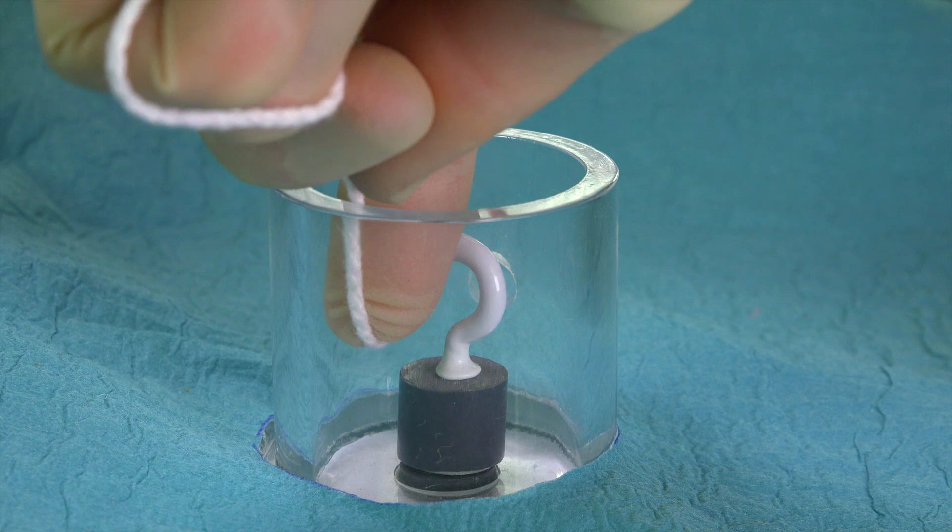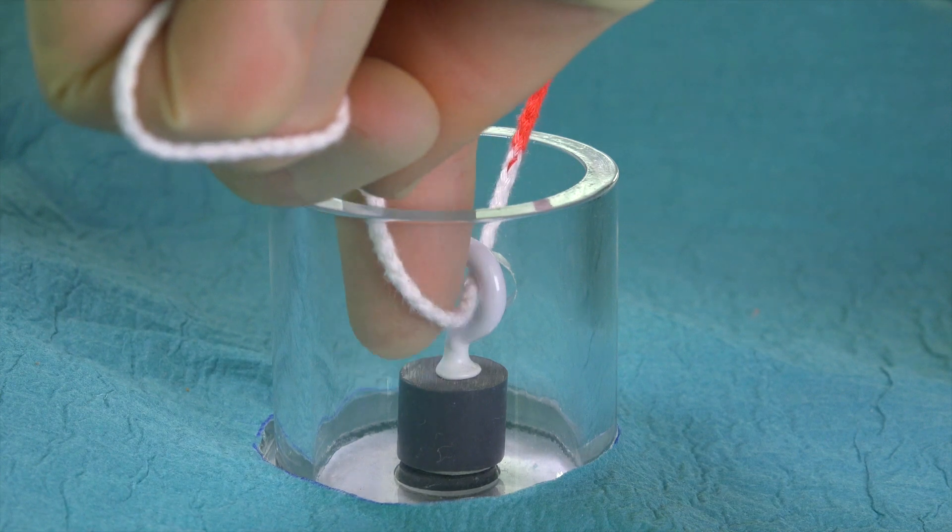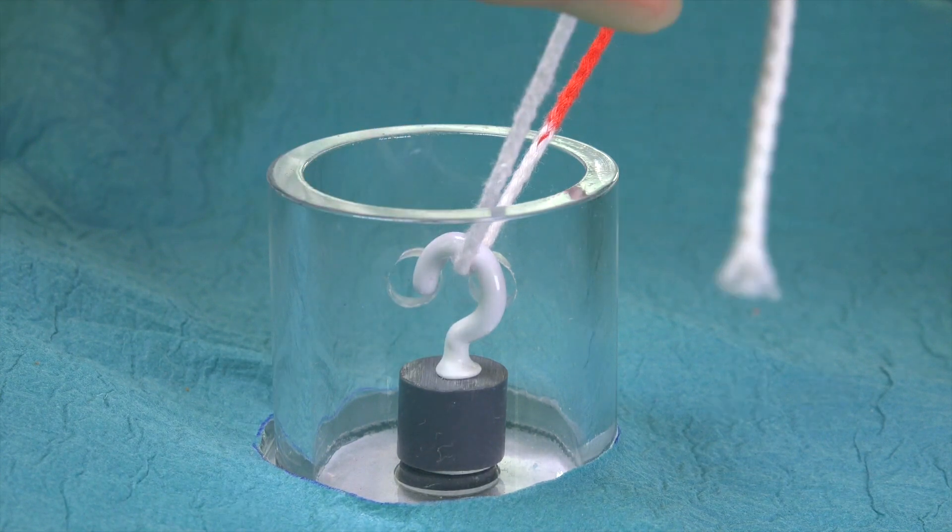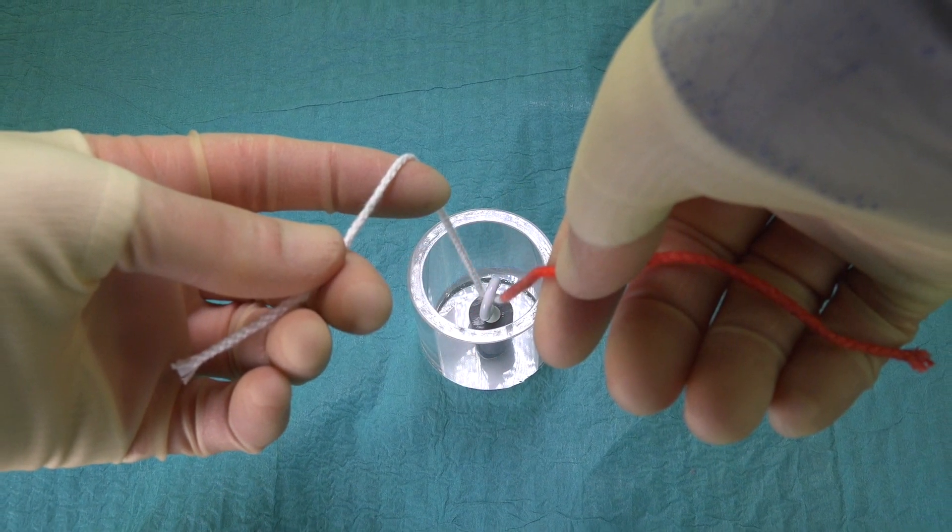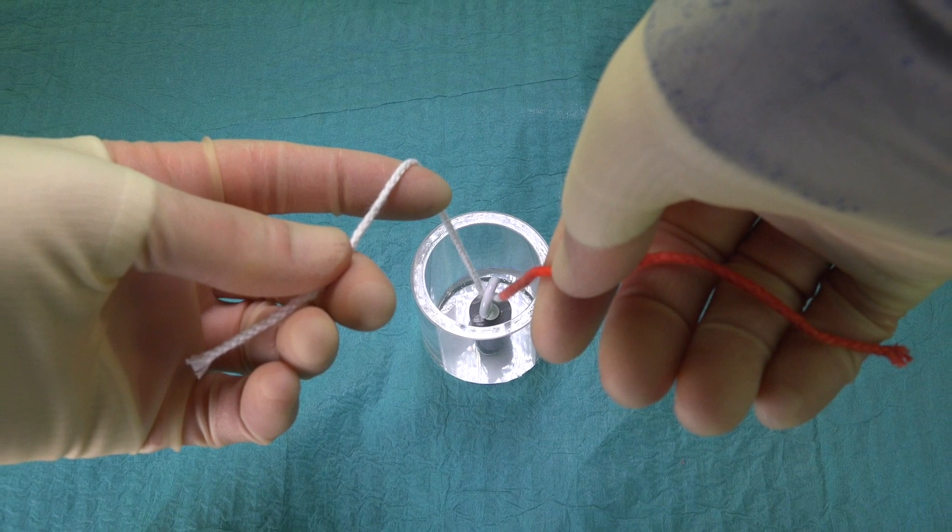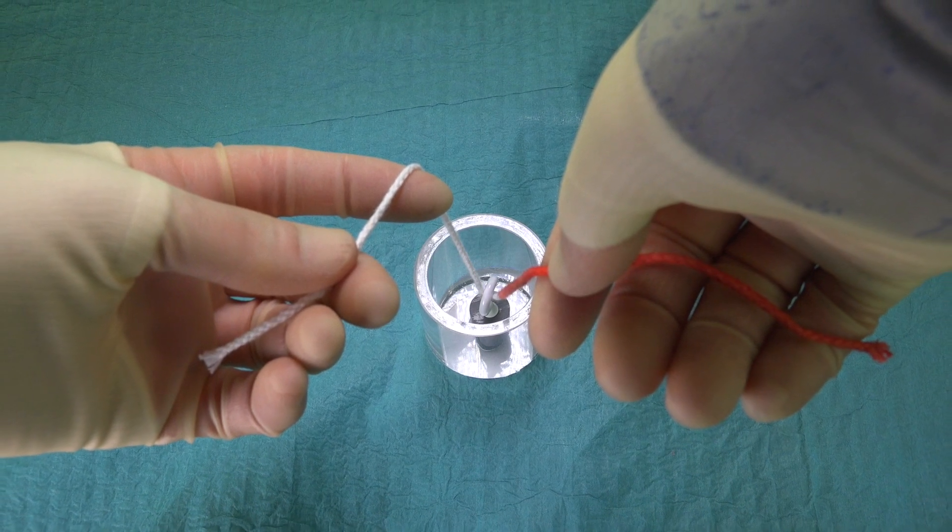To do this, we can use a clip, or we can use our hands as we're demonstrating in this case. Once the suture is hooked, we then hold the two ends in the identical manner as we would when performing a simple hand-tied reef knot. The only difference is that the hands are positioned closer together.